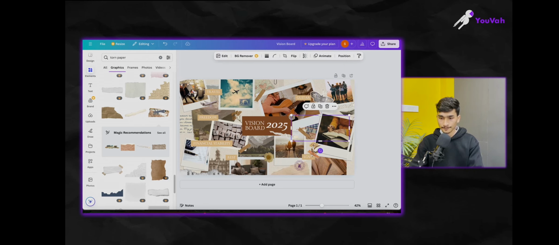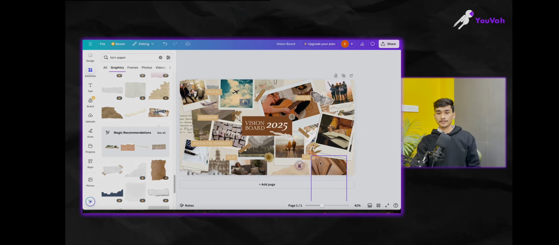Also we can do this, you can change it, and like this you can add, and we can increase its size also if we want to. This is enough, I think.